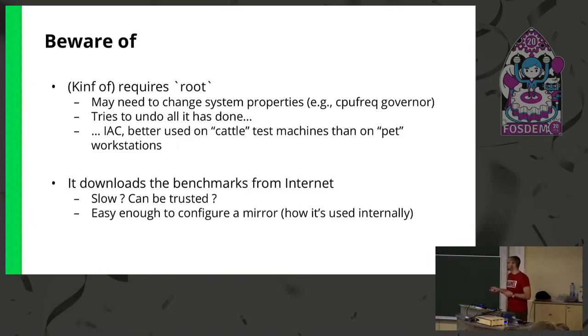And it also fetches the stuff from the internet and then runs them as root, which is maybe not the most secure thing that you want to be, especially again in not something which is a cattle machine that you will redeploy as soon as possible. Internally, the way we use it is that we don't fetch from the internet. We fetch the benchmark, then vet the result, what we got, and then put them in a mirror. And it's pretty easy to configure MMTest in such a way that it will fetch from a mirror. So you can set up your mirrors and use it like this. It's a little bit less scary, let's say.